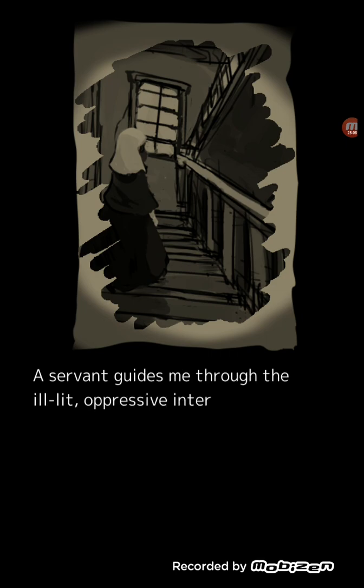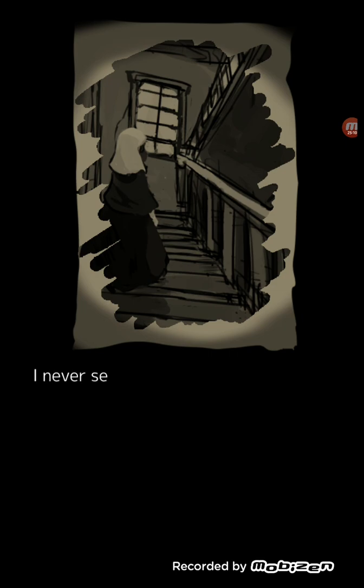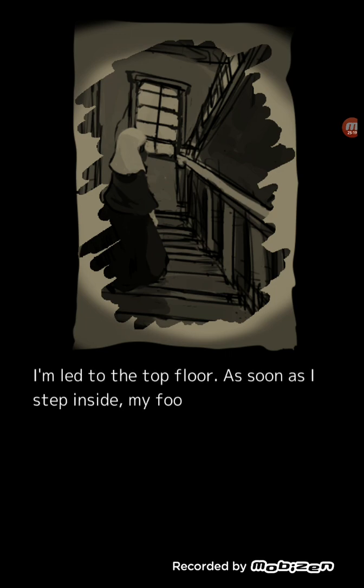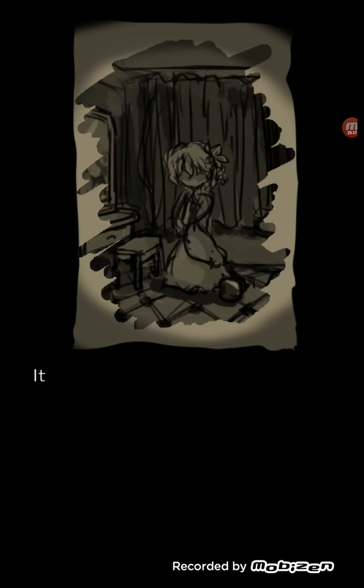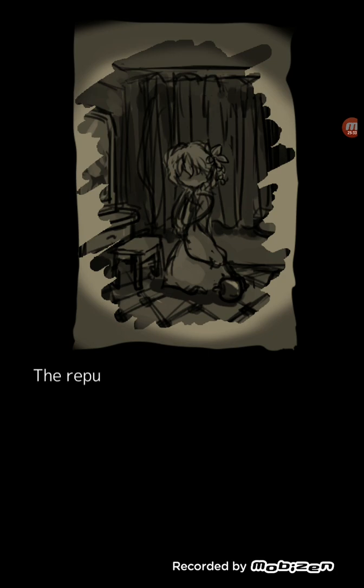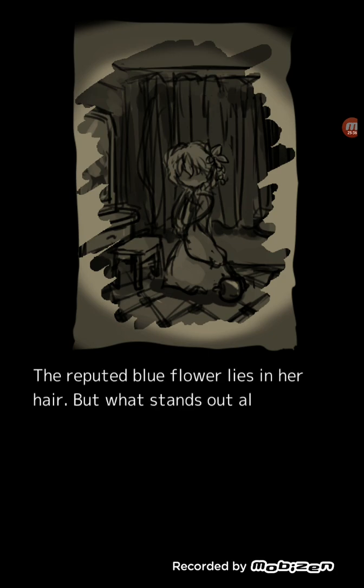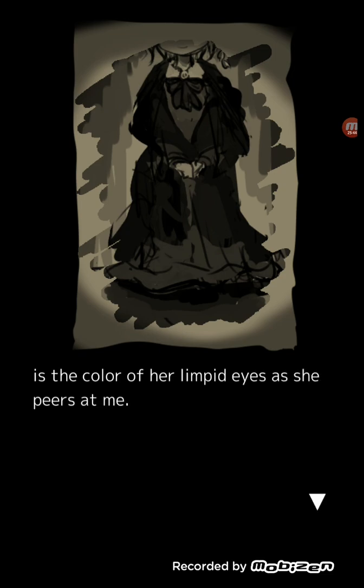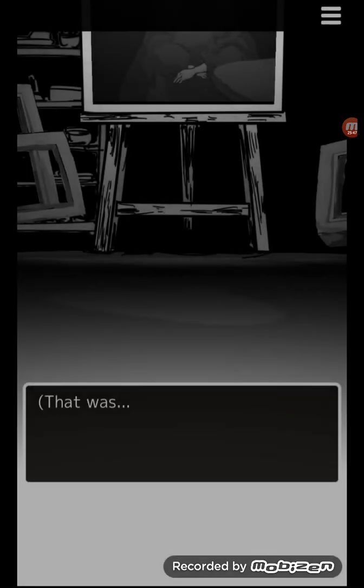The servant guides me through the ill-lit, oppressive interior. I never see the old man who is my employer. He is in his private room, it seems. I'm led to the top floor. As soon as I step inside, my foot hits something. An apple? The girl. It rolls across the tenebrous room to where she stands. The reputed blue flower lies in her hair, but what stands out all the more to me is the color of her limpid eyes as she peers at me.